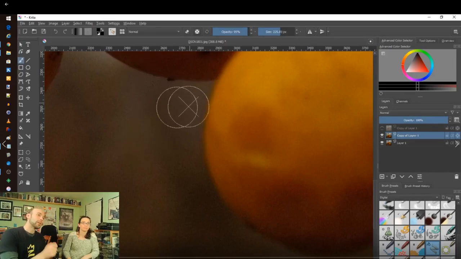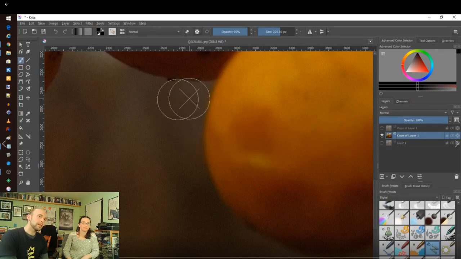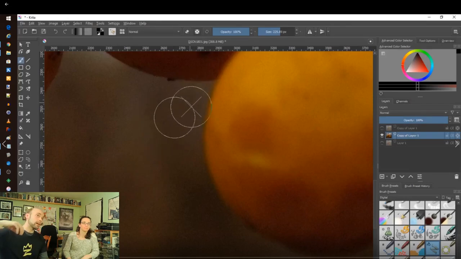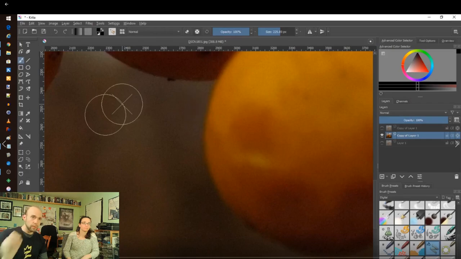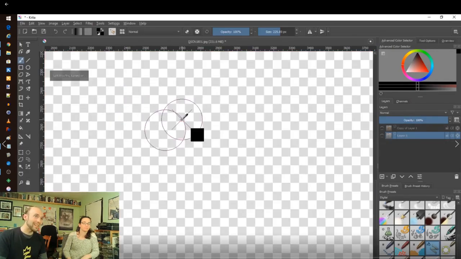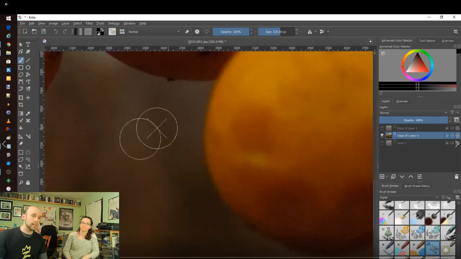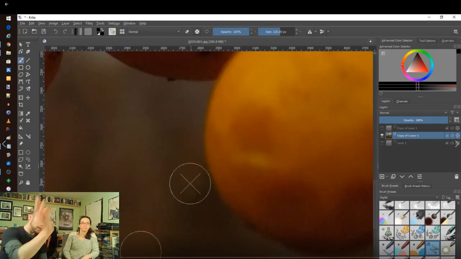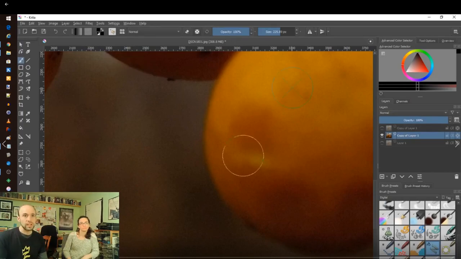But for here, I'm demonstrating a technique which I've talked about in my other videos. If you hadn't seen them, please go check those out. In cloning, you're using the actual cloning brush. That's how it is represented in the Krita tool. Other tools, it's a tool on the left side, but in Krita, it's an actual brush that you have to select to do the cloning and the replication. It's that one that looks kind of like the Z lower right-hand corner.